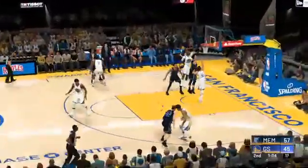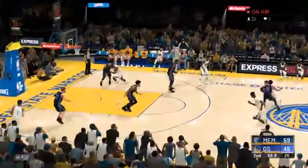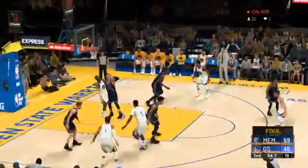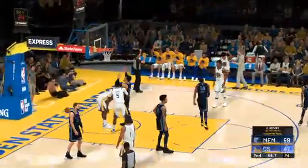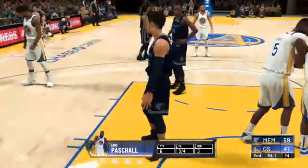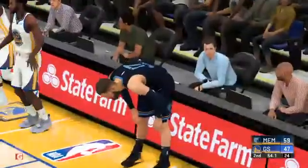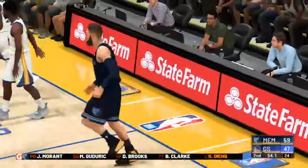To the paint. Here's Brooks. Well-timed pass, and he goes straight to the bucket for the layup. Brooks has got 4 points now in the quarter. Oh, great ball movement there. Guys, they're looking for a way to score here. Yeah, they've had a tough time taking the lid off. It took a little bit of time, but now he's taking the pen off the cap and putting his mark on this game. The Warriors shooting their 4th shot at the foul line here.